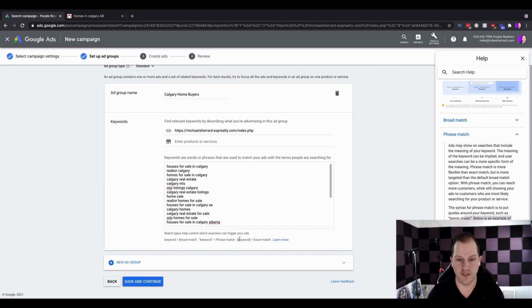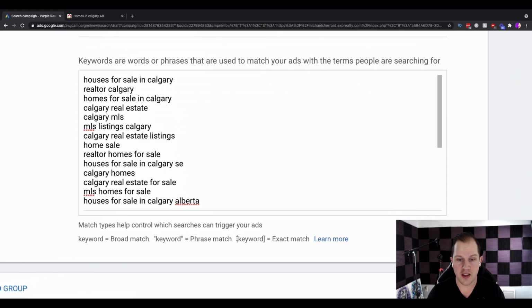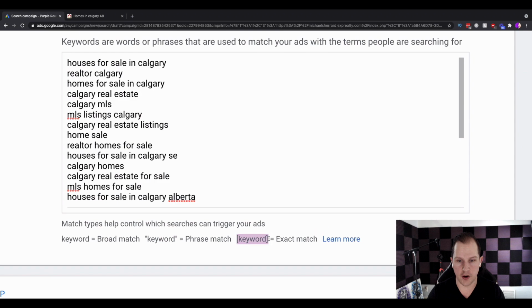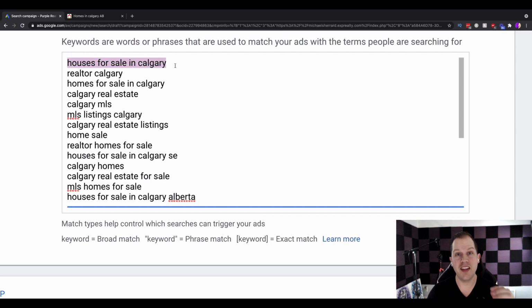So this is more specific. Now, when you start to use the actual brackets right here, this is an exact match. So this is the most specific you can get, meaning that for houses for sale in Calgary, the ad will only show up when that exact phrase is actually typed in by somebody on Google.